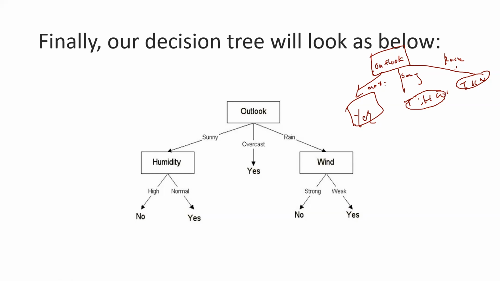Now, given a question like this, keeping this tree: wind strong, no; raining, yes; outlook, no; tell me whether to play or not. Depending upon that, we can trace back the tree, and we can get the solution whether to play or not. This is how we do predict. When we say predict, automatically the model traces the tree, then gives us the output whether to play or not to play.